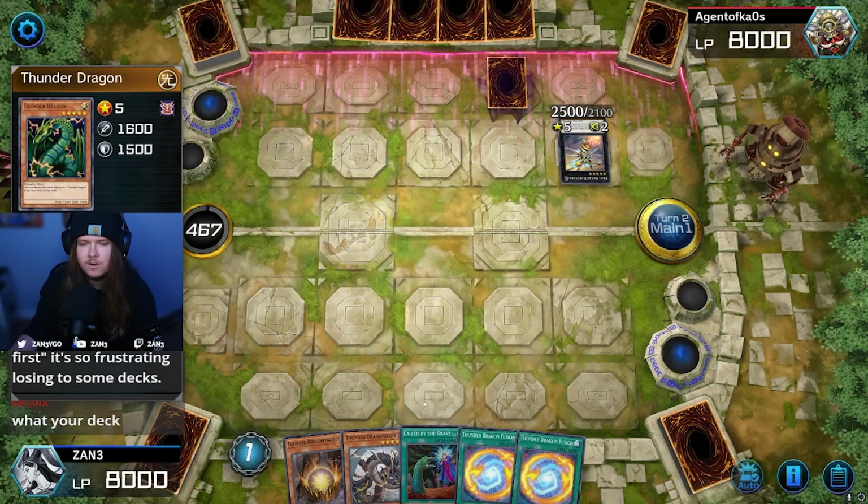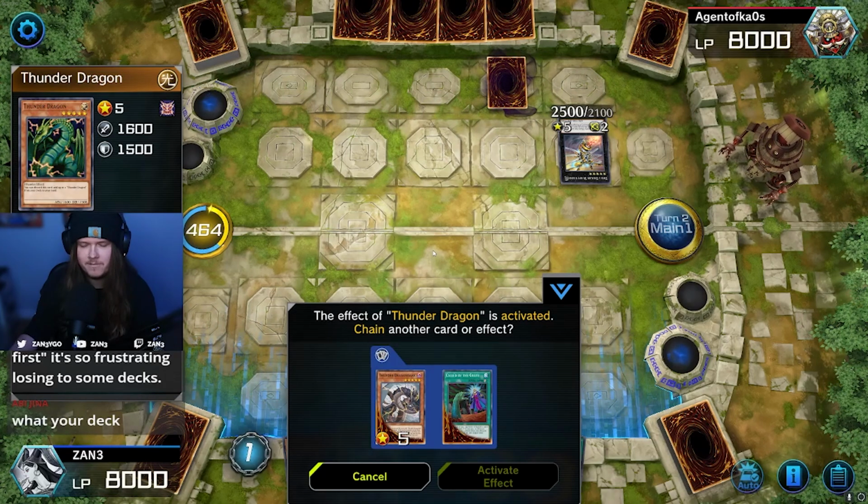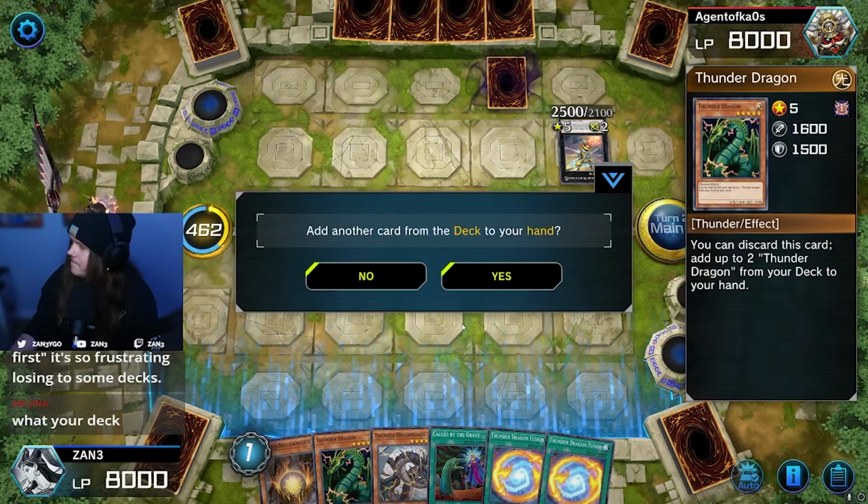We're gonna have to Called by the Grave. Okay, never mind. Let's say if he uses Ash Blossom, we'll probably have to use it there. Luckily, we do have Called by the Grave.